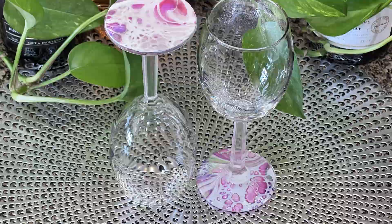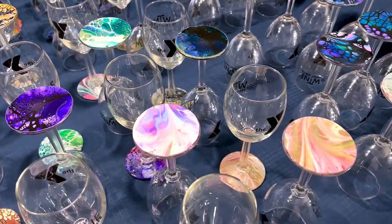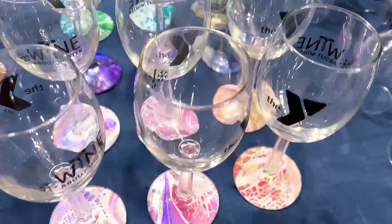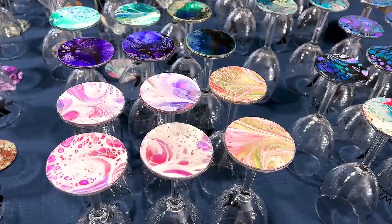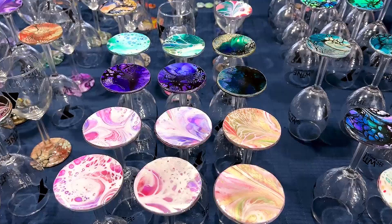Here is the third set of glasses — 12 that I have done. I'll show you both the bottoms and the tops. Sorry for my lighting and the reflection. Here are the tops — as you're looking down from the top. And here are the bottoms. My lighting is just terrible today; it's not very nice out — cold and yucky. But these are the bottoms. Thanks for joining me, and hopefully I'll get a different picture in a future video.